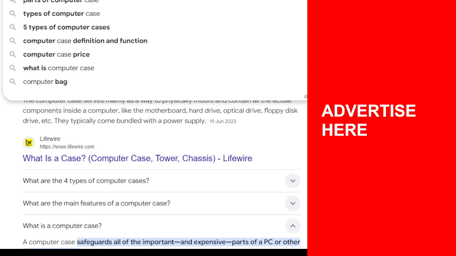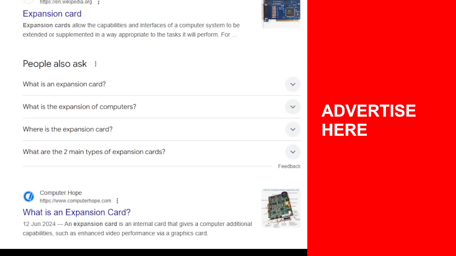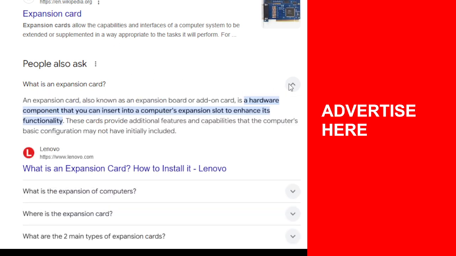An expansion card, also known as an extension or add-on card, is a hardware component that you can insert in the computer for added functionality. The card provides capabilities that the computer does not have.